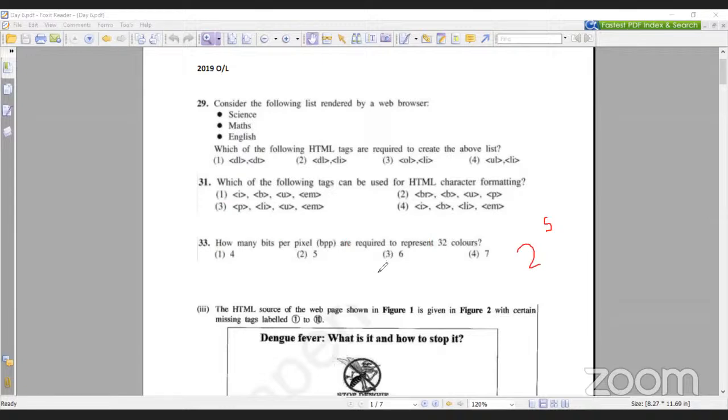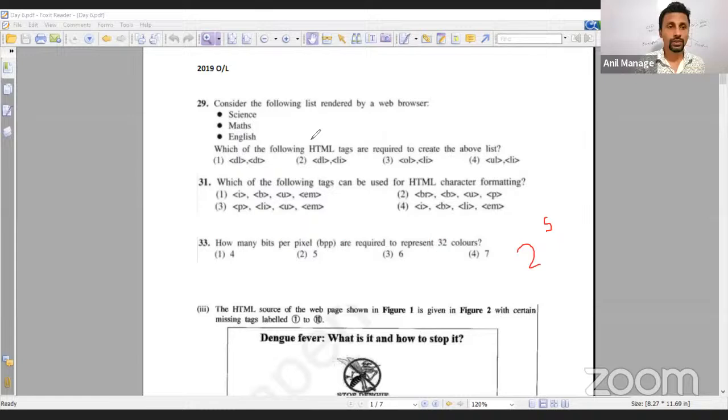So when you get a number of colors, remember this well, many people got this wrong in the 2019 teacher question. When you get the number of colors, take it as a power. Because in your textbook it's wrong. They have mentioned taking the square root. So taking the square root of 32 gives decimals, so that's wrong, right? You can't do that. You always take the power. 2 to the power 5 is 32. So 5 is the number of bits.